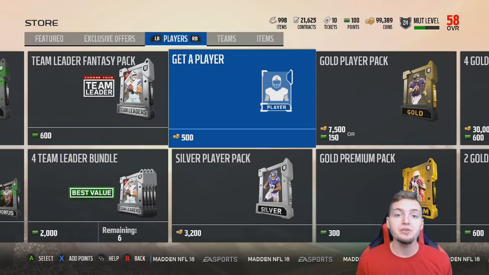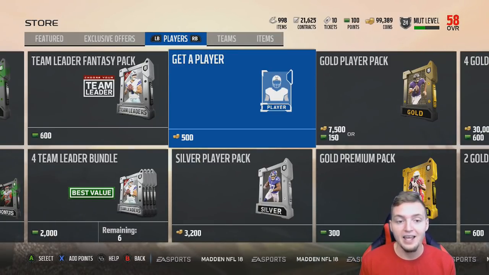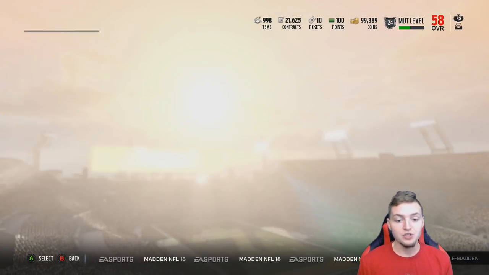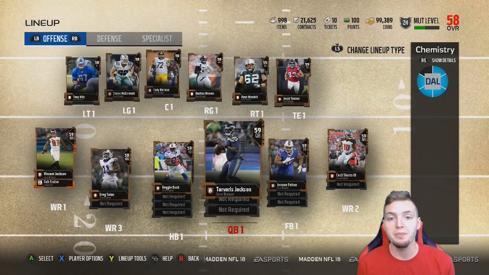So our squad builder today is going to consist of only players we pull from the Get a Player pack. Now, my base lineup is going to be bronze players. If you see here just a second, we have a 58 overall team. So this is the base lineup we're going to have before we start opening up the Get a Player packs.